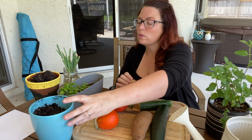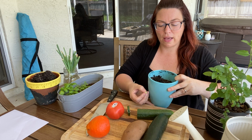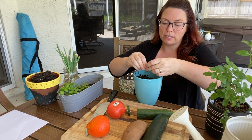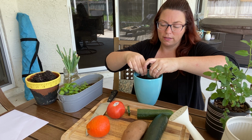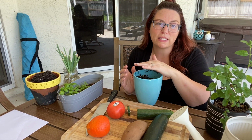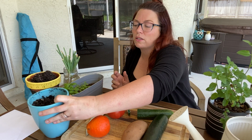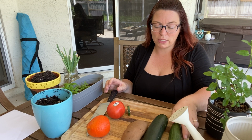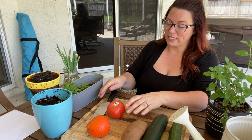So Mrs. Ryder is going to use this pot here, and I already have dirt in my pot. And then I'm going to just kind of break apart my seeds, just like that. Perfect. And then we're gonna need to cover up the seeds with more dirt. But Mrs. Ryder doesn't want to get my hands dirty with dirt just yet because I'm still cutting our fruits, right? All right, so those were our cucumber seeds. We put the cucumber seeds in there, and then you can also save some for a snack.